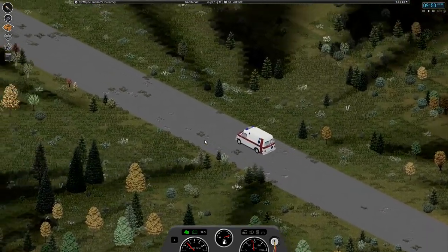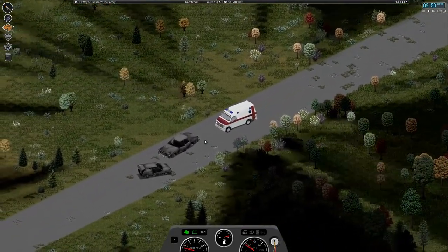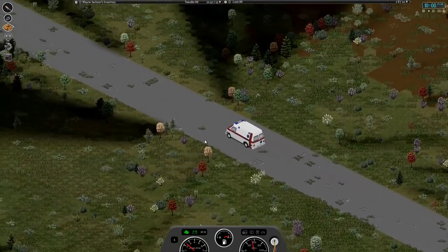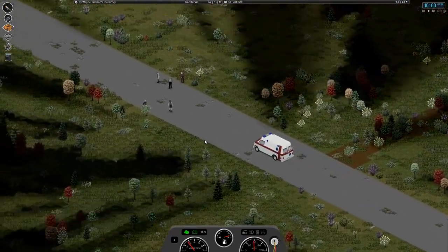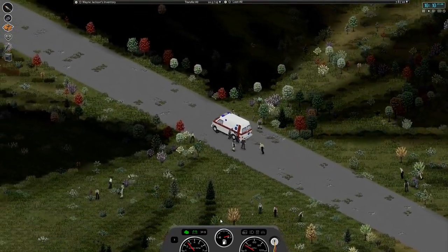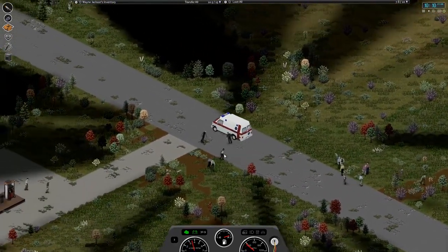We'll continue on — won't be much further as long as I made all the right turns. We should head west again and then go right through town. We'll turn our sirens on once we're sure we're on the outskirts. Grab their attention and we'll pull them through to the other side of town. I think this is it — yeah there's the lake. There's the gas station right there.